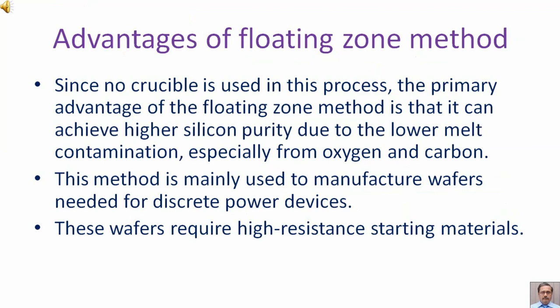Advantages of floating zone method. Since no crucible is used in this process, the primary advantage of the floating zone method is that it can achieve higher silicon purity due to the lower melt contamination, especially from oxygen and carbon. This method is mainly used to manufacture wafers needed for discrete power devices. These wafers require high resistance starting materials.